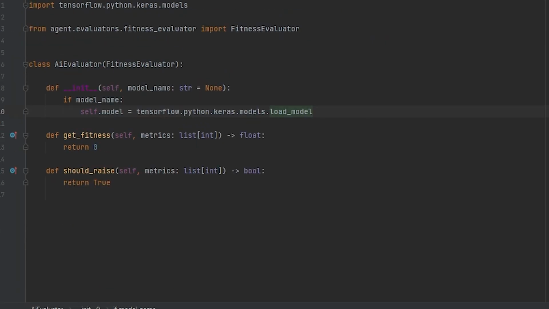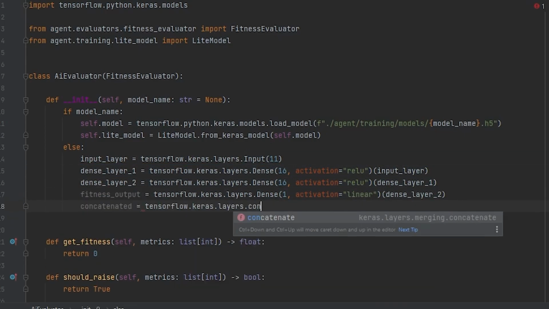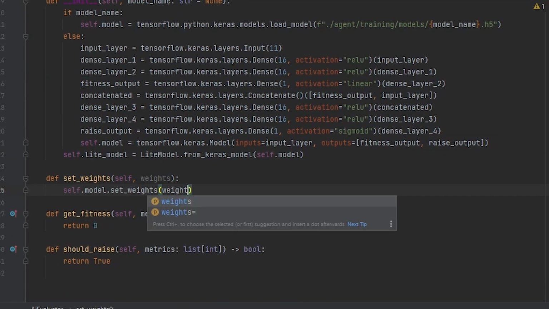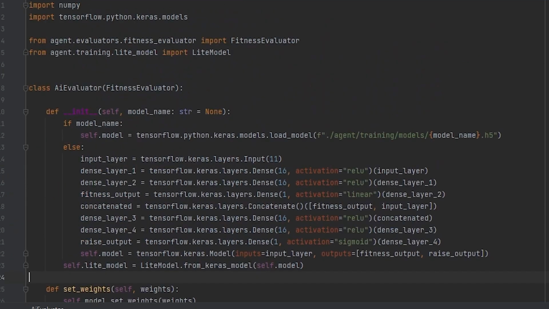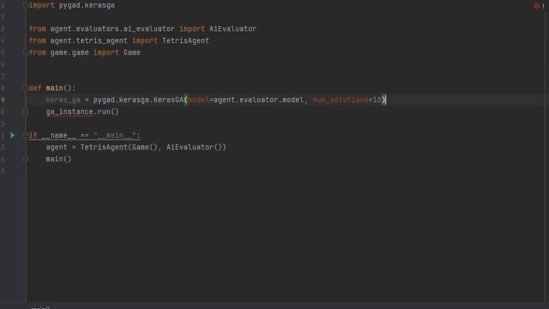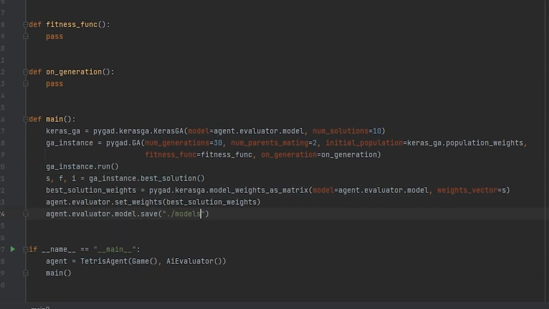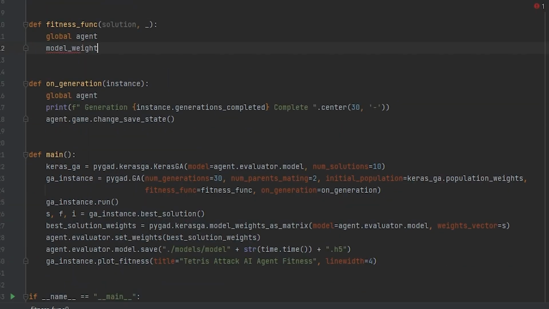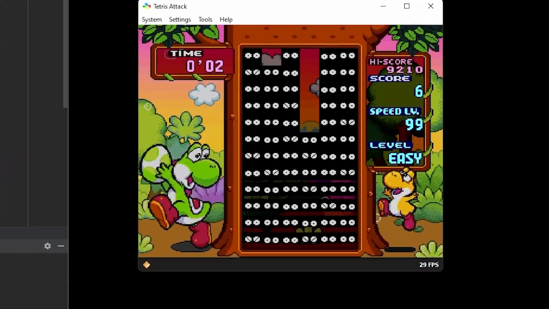Luckily, I had planned on writing this piece since the beginning, so my code was already set up to add this pretty easily. All I had to do was create another agent which used a neural network to solve instead. Then I had to go ahead and write a script which would be used to train that neural network. And now we can start the training.